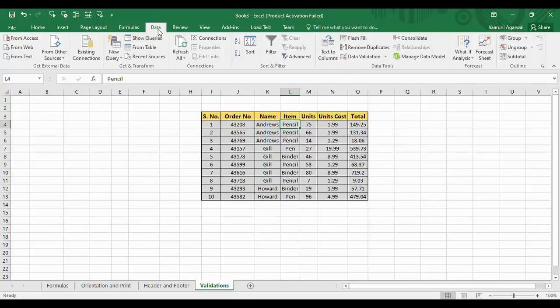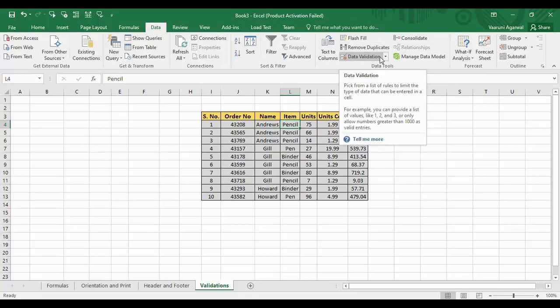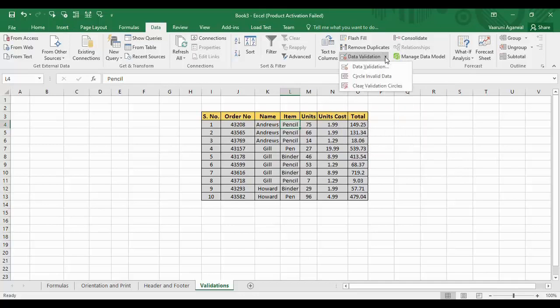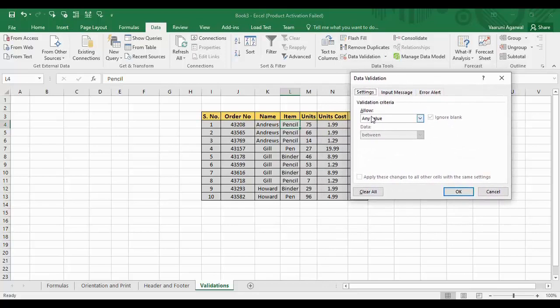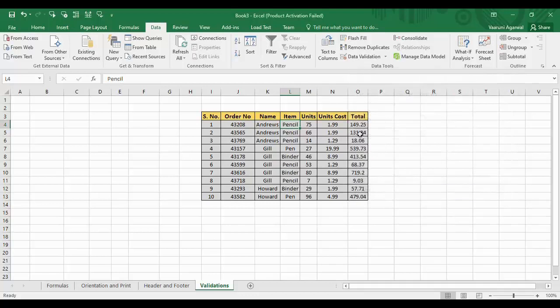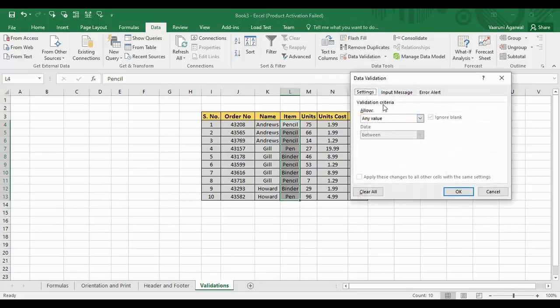First of all, you have to go to the Data tab of Microsoft Excel, and here you will find the option of Data Validation. From here you can apply these data validations. As soon as you click on it, a dialog box opens, and this dialog box allows you to enter any of the validations that you want. But first of all, what you have to do is select the range of cells to which you want to apply this data validation. So I have selected this range of cells, then go to Data Validation. Now the validation criteria, what you want to allow. I want to allow only text.